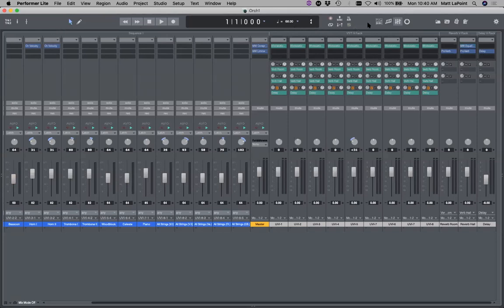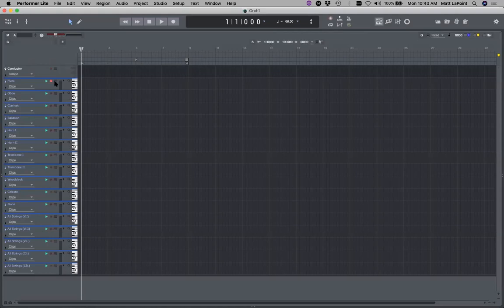So all we have to do at this point is just go back to the main window, and you see how we've got the flute in record. But I can just arrow down using the arrow keys on my computer keyboard. I can just go up and down between the various types of instruments. So flute, what does that sound like? Let's go to oboe.